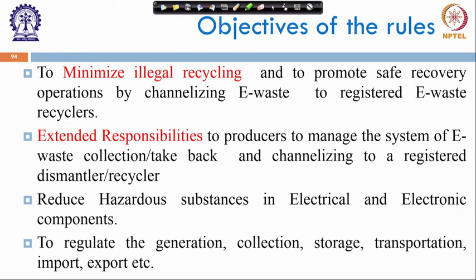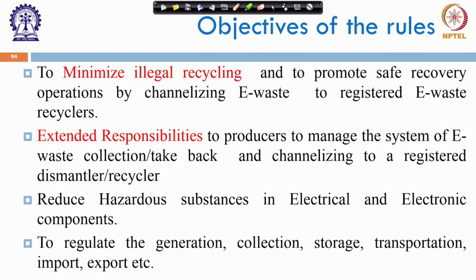So, the objective of the rule in terms of electronic waste: we talked about a quick overview of hazardous waste, because there is a hazardous waste management rule and a separate e-waste management rule. In terms of e-waste management, the goal is to minimize illegal recycling and to promote safe recovery operations by channelizing e-waste to registered e-waste recyclers. We have extended producer responsibility to manage the e-waste. Again, many times it's difficult to implement because it involves extended responsibility to manage the system of e-waste collection.